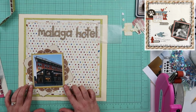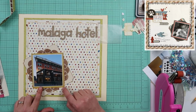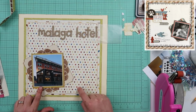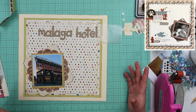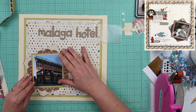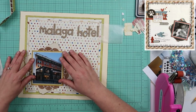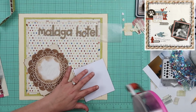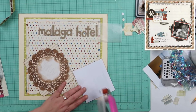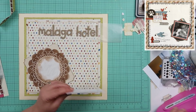Do you think I should put this on foam tape? I mean, I think it might be thick enough. This photo is on 1, 2, 3, 4, 5, 6, 7, 8, 9, 10 layers. That includes the doily, so 9 paper layers and a doily. Can you believe that? That's a lot of paper. This is going to be heavy. This should be okay. Just ATG should be fine for this, because that's just ink. It's fine.